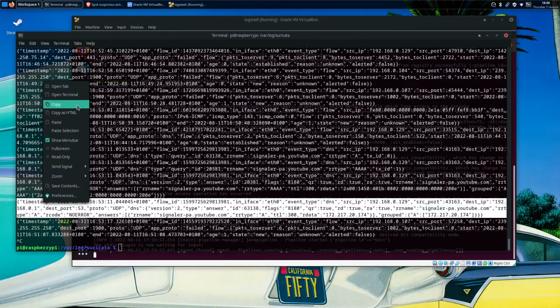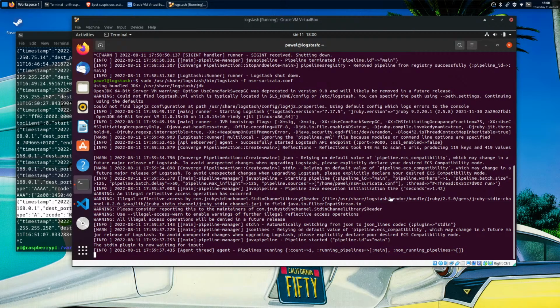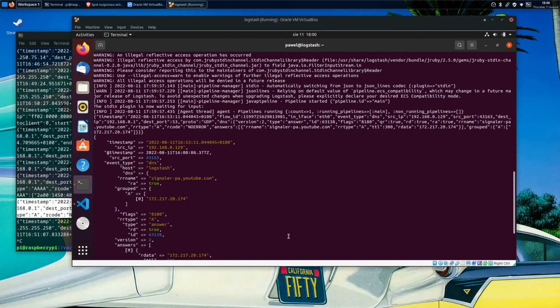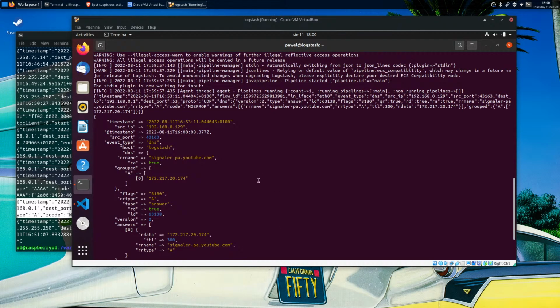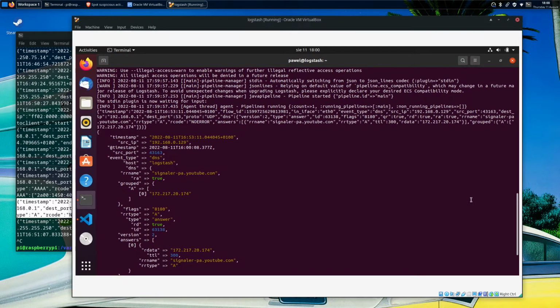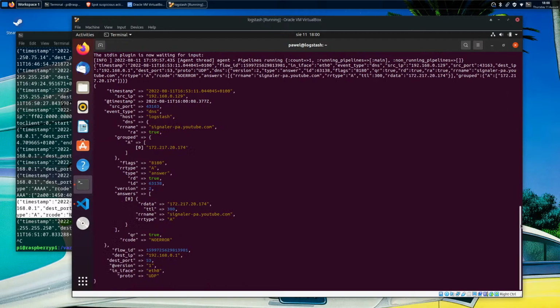Okay, now let's grab the log and paste it. And you can see how different this is, how amazing this actually is. Imagine if your SIEM is accepting JSON, and I assume the majority of them should. Everything is done for you.